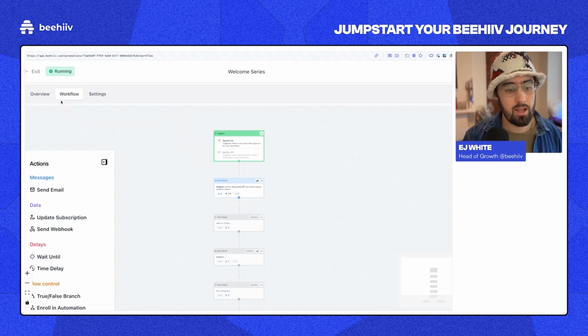What we don't have is a product feed, so this would not be a good use for something like an abandoned cart email, or an email saying we saw you were browsing the site and looking at this type of product, like an actual traditional e-com type email. But if you have something where somebody signs up for a session and you want to send them a couple emails before their session, you can do that here.